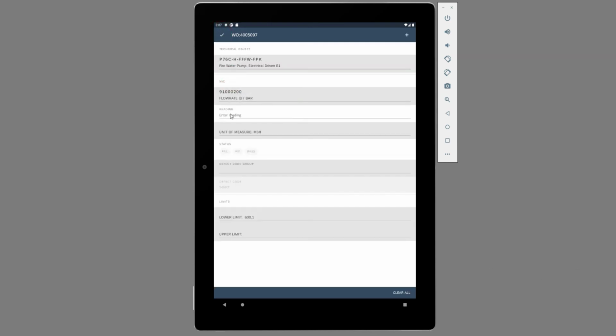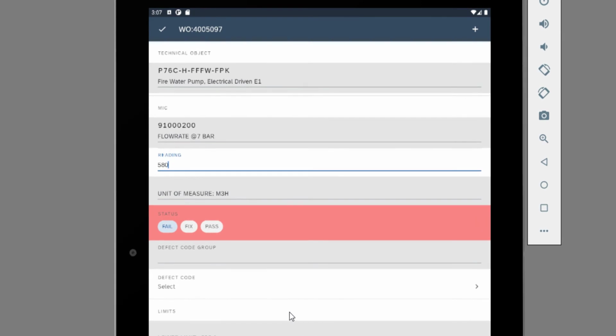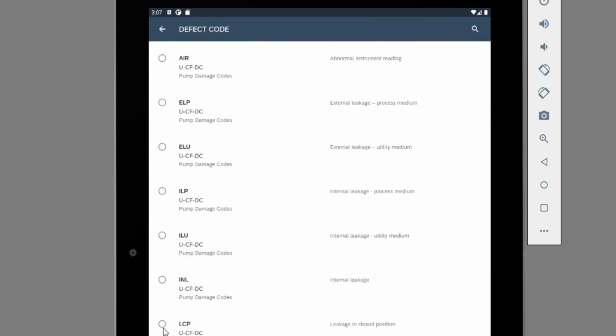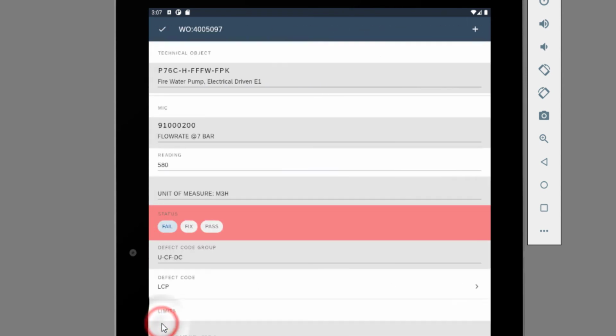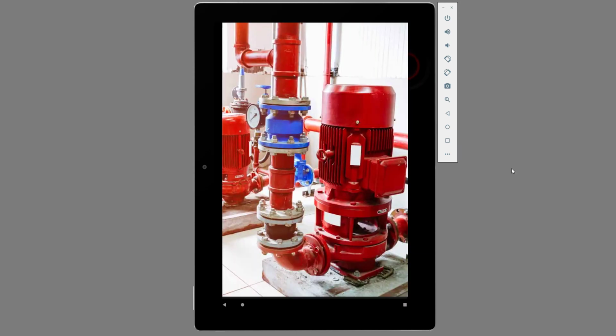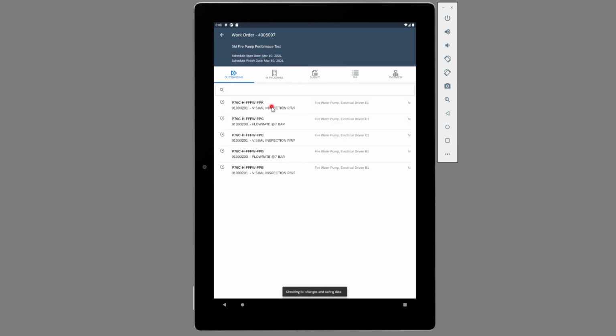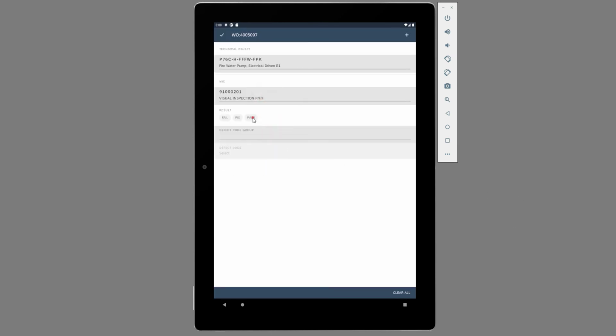Moving on to third fire pump, the flow rate is below the lower limit, hence Smart Inspections marks it as a failure. Color changes to red and expects John to key in the defect details, which he does. John here decides to take a photo of the fire pump as well for more clarity. He then finishes off the visual inspections with a pass.